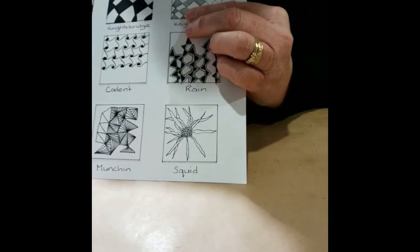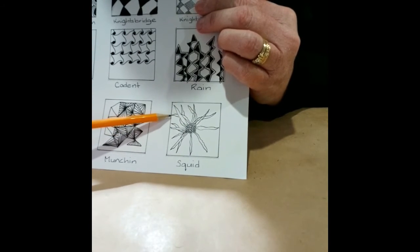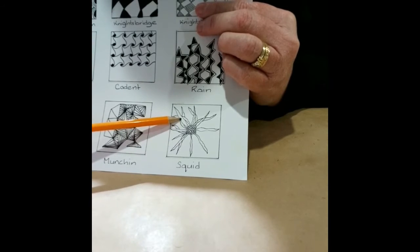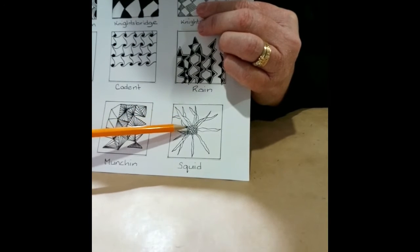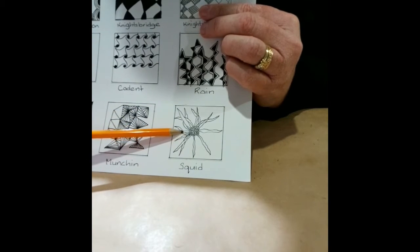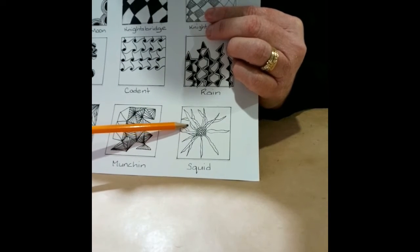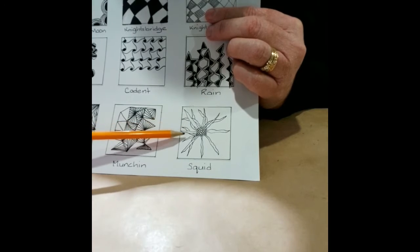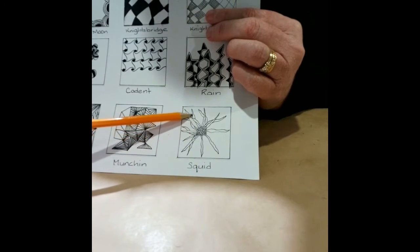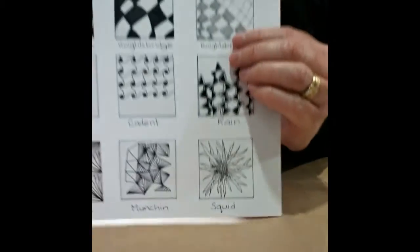You can see I started here — when I came to this frond I stopped and I kept going and came back through there. We're just going to keep repeating that as we work our way around, filling in as many or as few as you'd like in your tangle. There's no definite number — it really is just what you like the look of. Some can be quite curved like I have here, you can have others straight, just mixing it up and giving it a nice natural feel.